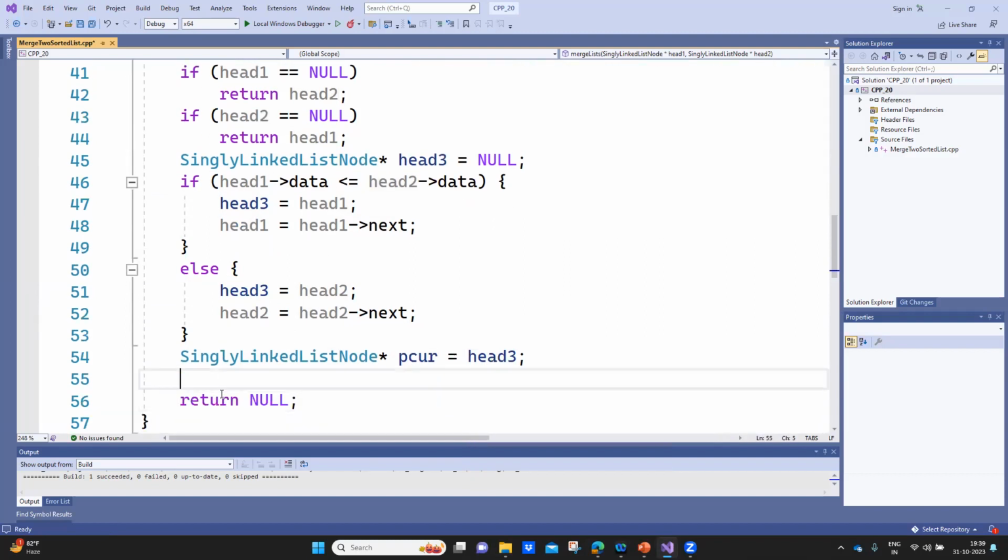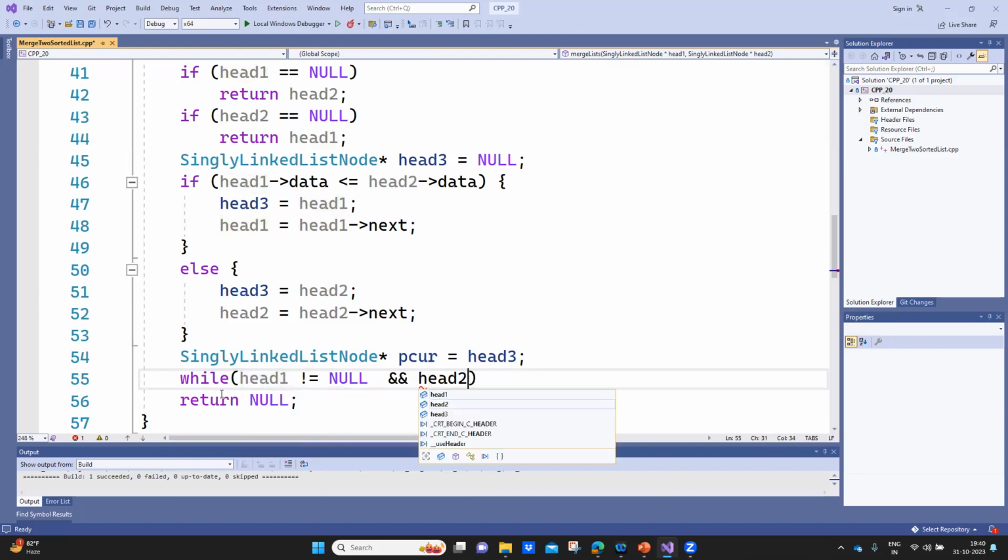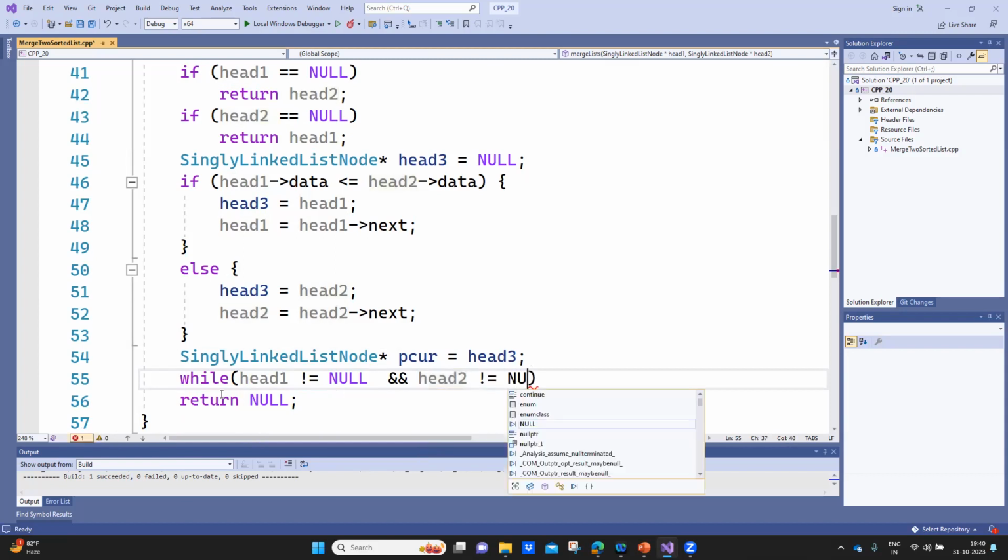After that, we continue the process of comparing the data referred to by the head 1 pointer and the head 2 pointer, as long as there are nodes in both lists. So for that, we'll write a loop: while head 1 is not equal to null and head 2 is not equal to null.